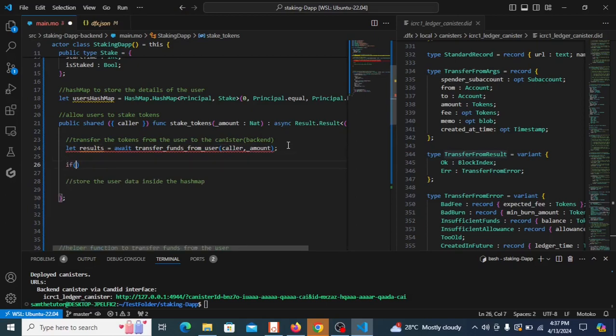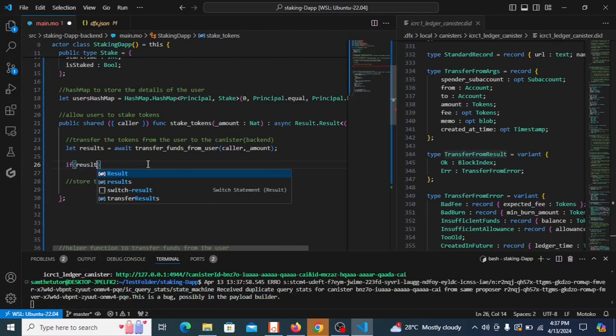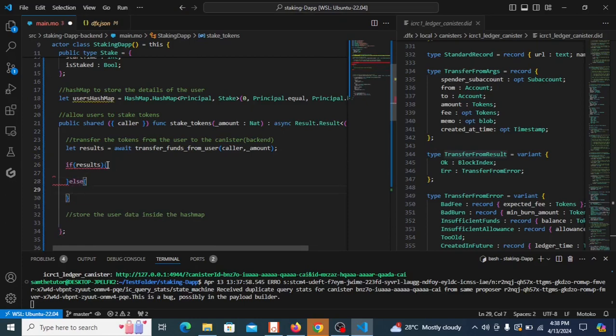We have to check whether the result is true or false, the result from this function. So if result, what should we do? We should do something. And then if it's false, we should also do something. You get that? So pretty straightforward.